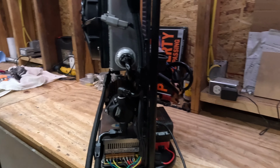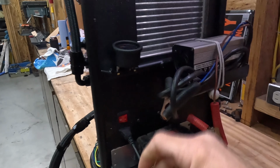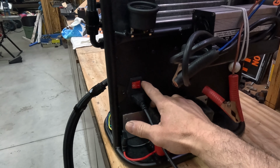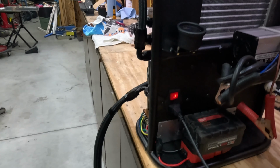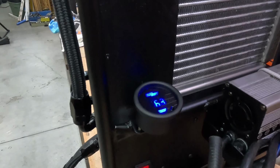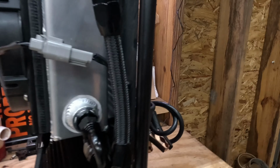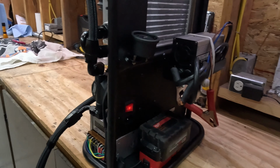So the way this one works is I'll plug it in here, and this switch is from a, these are commonly used, this is Amazon as well, commonly used in things like home computers or power strips or power supplies or things like that. So to use it, simply turn it on. The gauge shows us what temperature it is right now in here. You heard the fan kick on and the pump is running.